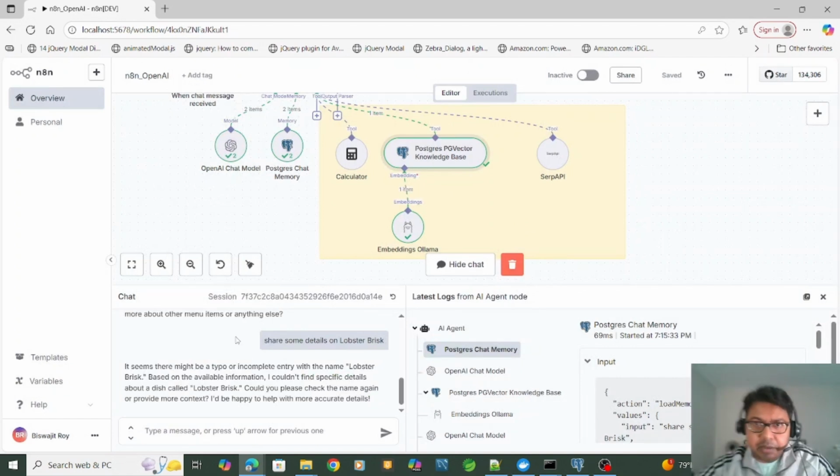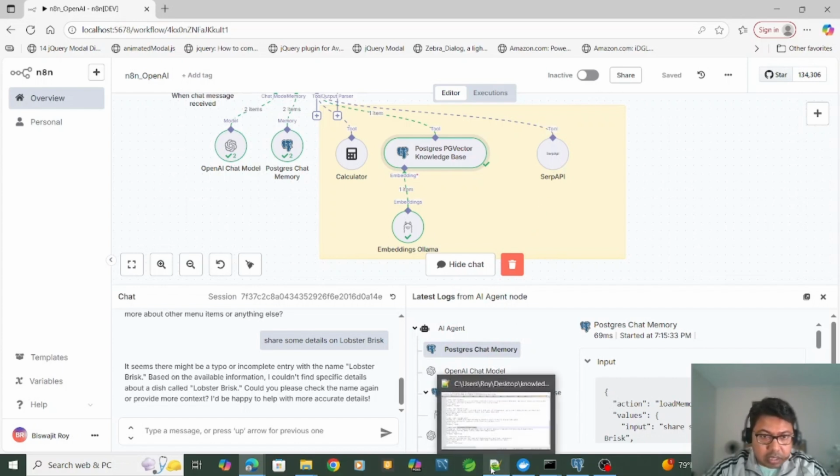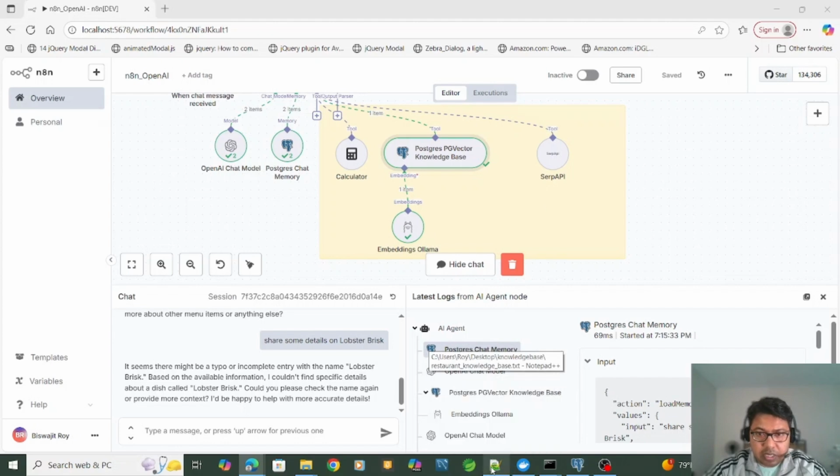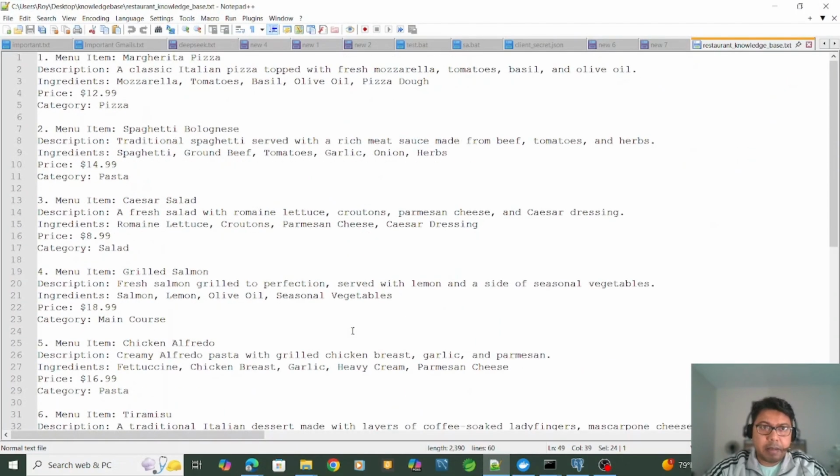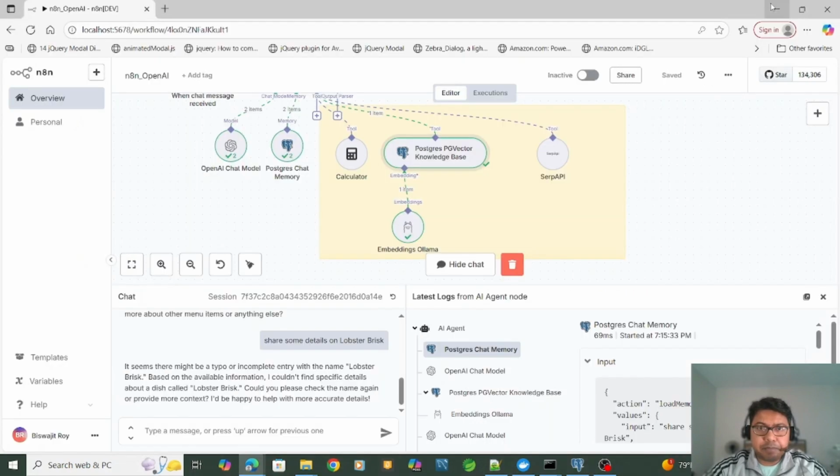It's going to the knowledge base, but I'm guessing it also had to check the SERP API if the item is not there in the knowledge base. This item was not there in the knowledge base, but it still didn't go to the SERP API. But overall this is working and this is very efficient.